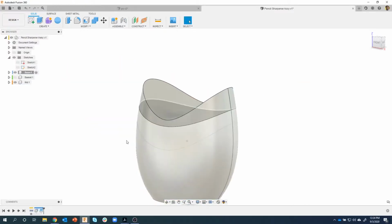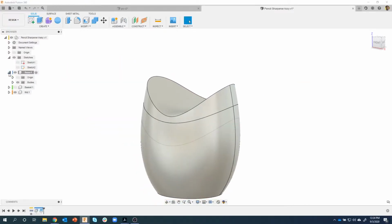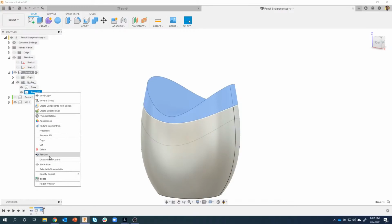So I'll say OK. And let's expand open our base component, and we can see that in the bodies, we have two separate bodies. So I don't need this body anymore. I'm going to say remove.